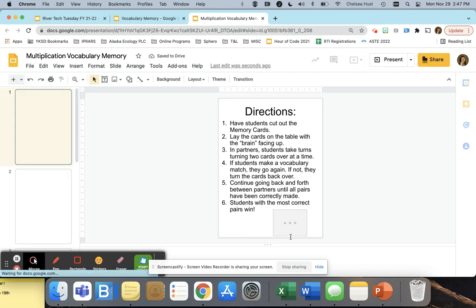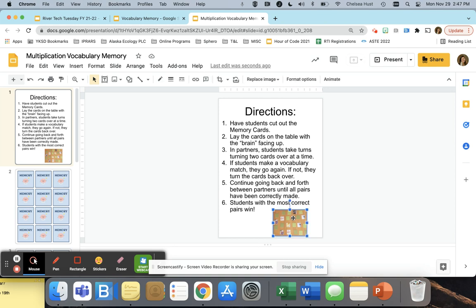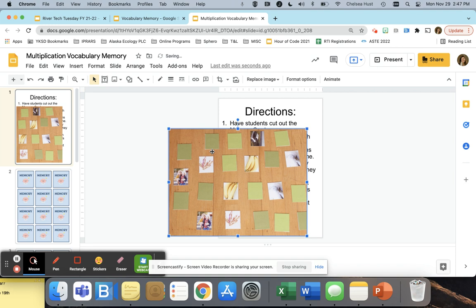So first thing, how to play memory is I want to point out this picture down below when it loads. So essentially, you are going to have vocabulary cards, and you're going to flip them all over face down. Then students, one at a time, or however many people will play, will flip 2 cards over. If they get a match, like these 2 bananas, they get the pair and they get to go again. So if they get a match with a multiplication problem in the product, they pick it up, they win that one, and then they get to go again.